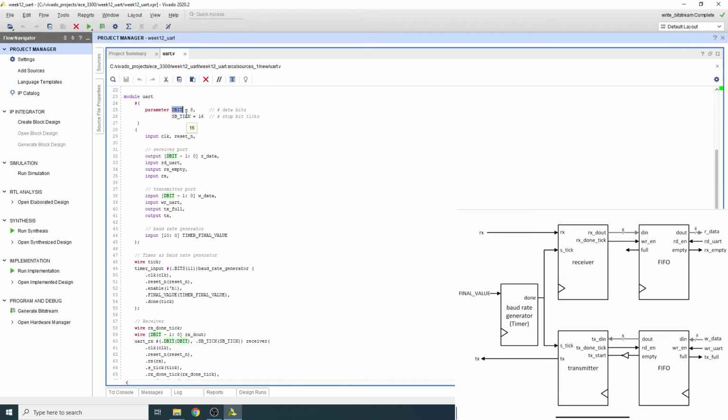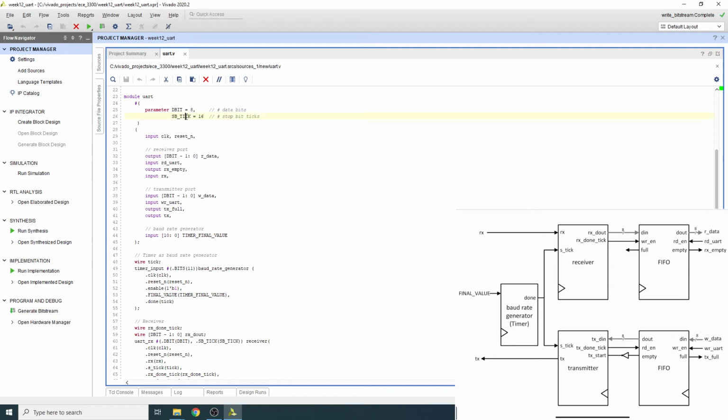So these parameters mean D bits are data bits. In my diagram, I assumed that my receiver and transmitter send 8 bits at a time, but as you might recall from talking about the UART itself, the standard doesn't specify that it has to be 8 bits. It could be, I believe, 5, 6, 7, or 8 bits. I forgot. But anyway, what I'm trying to say in here is that it's parameterized. In my diagram, I'm showing you 8, but really I should just use D bits.